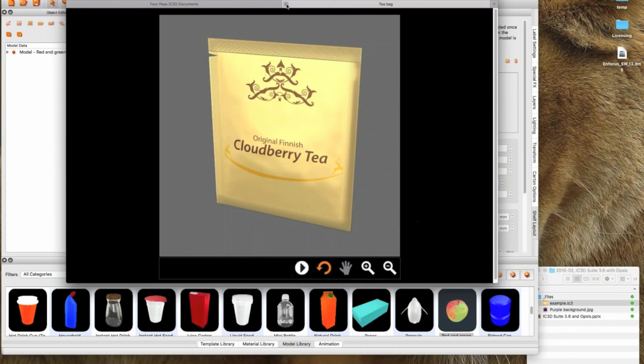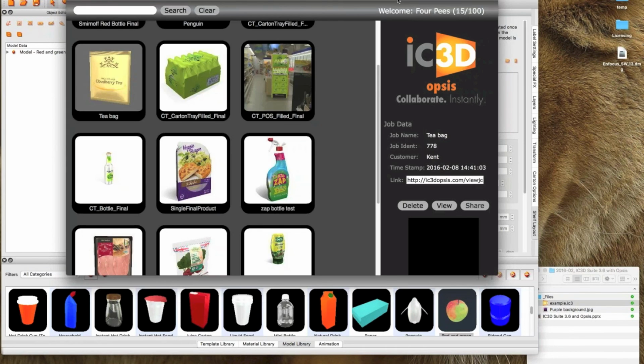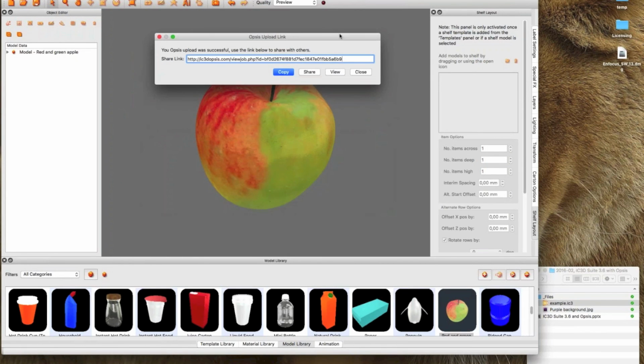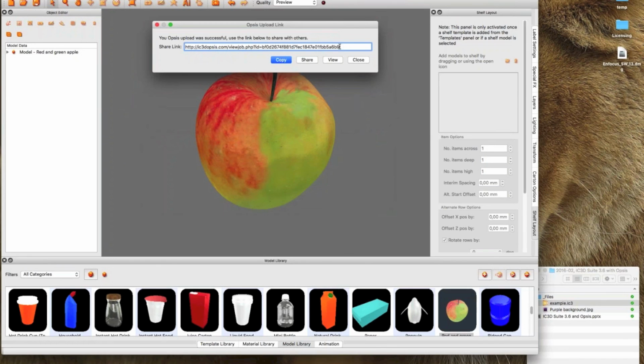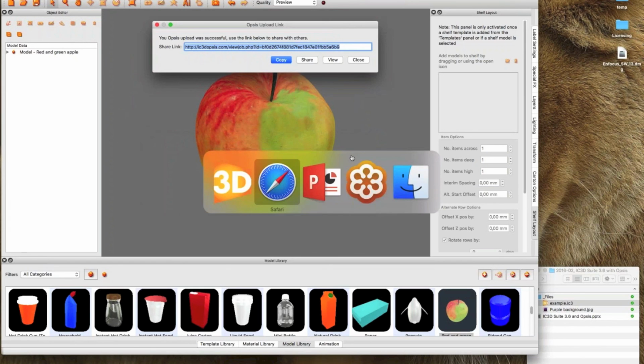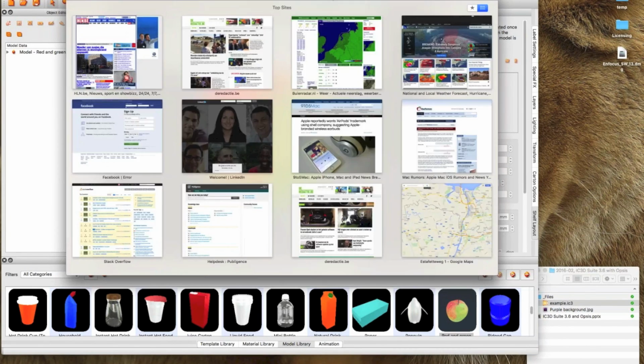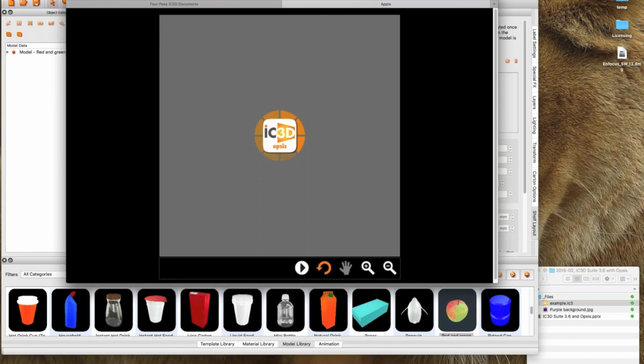So that's what happens for a model. Meanwhile, I'm sure that my apple was uploaded as well. And after the upload was done, this is the kind of link that you get. And if I copy that and I put it in my browser, I'll just take a new browser tab.